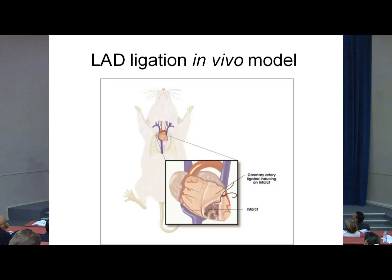And then you get a burst of oxygenated blood going back into this anoxic tissue, and at that stage you get a burst of ROS production that leads on to much of the damage. The more damage you get, the more cell death, and even if you recover, the more damage to the heart, your longer term prognosis is poorer. So you'd really like to be able to prevent that damage during the reperfusion phase here. So what we want then is a drug that you can actually add at the reperfusion phase.